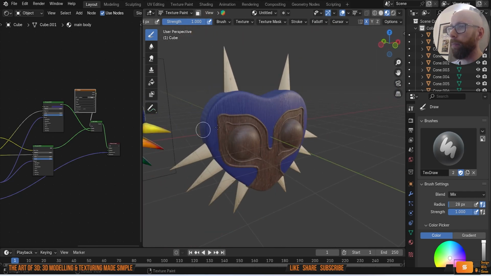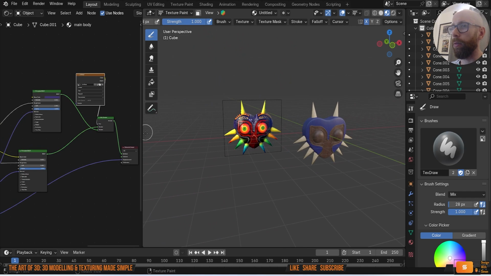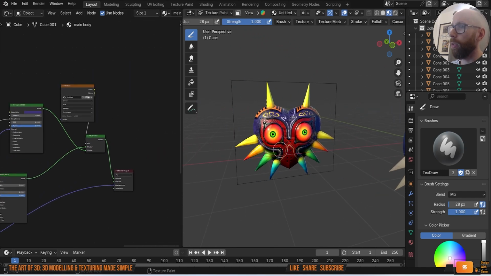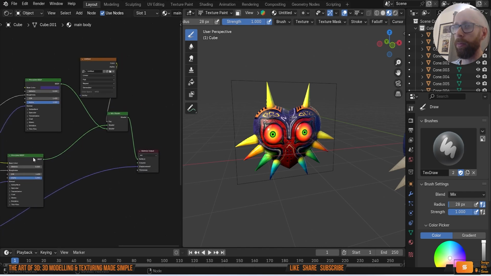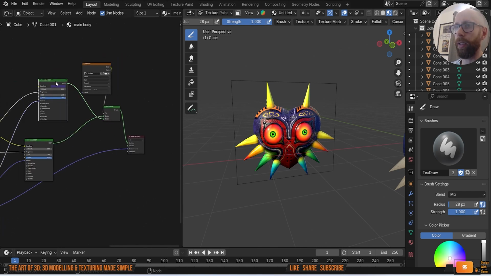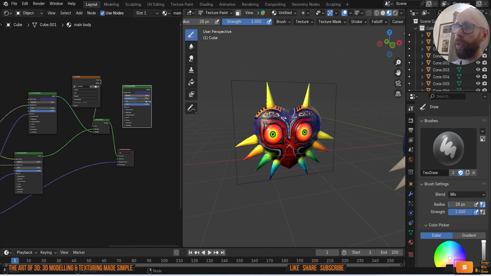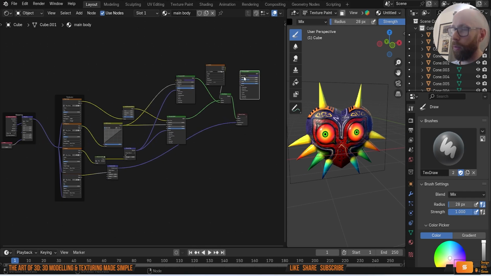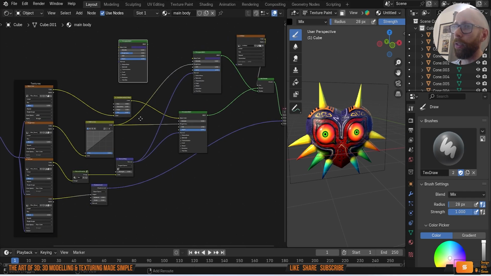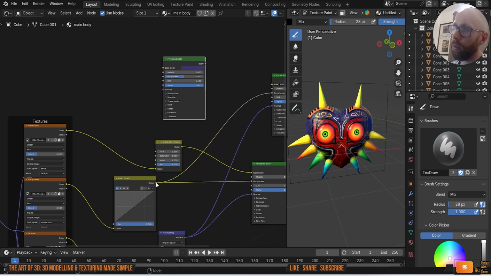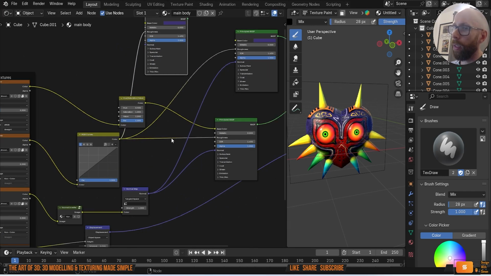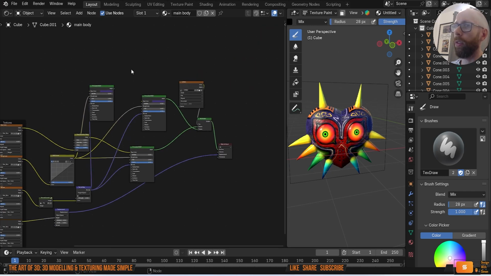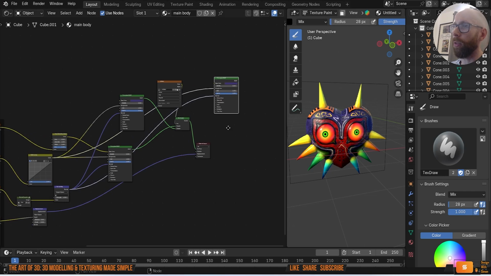Okay, so we've got that. Let's then repeat the step, because what we're going to want is to do these red bits. So let's again take the original principle, or we can take that one, doesn't really matter. Shift D and drag it over. But again, what we want to do is make sure we plug in roughness. It needs to go up there, and same with the normals. If you don't do that, then it'll look like you painted the object, but the materials aren't showing through.